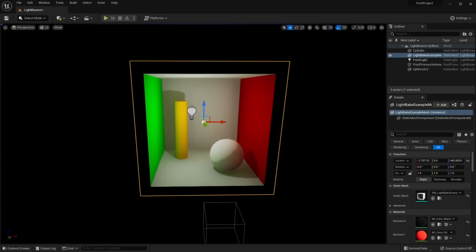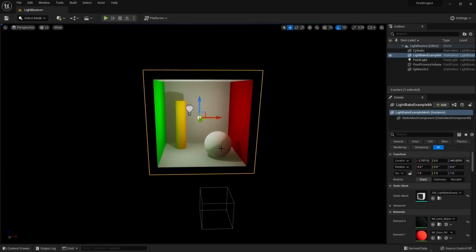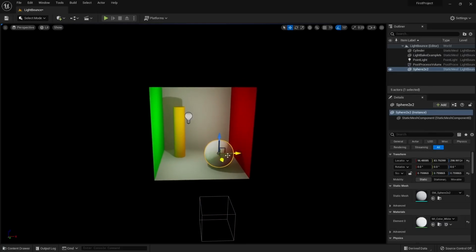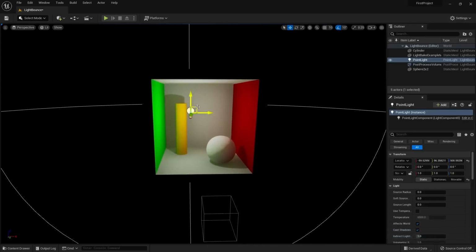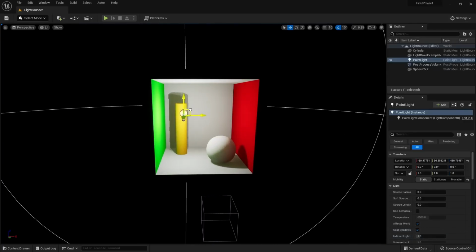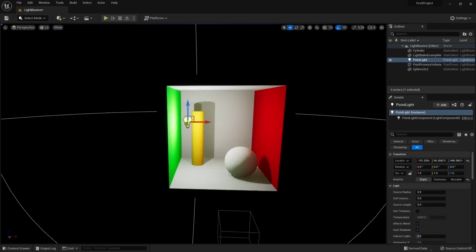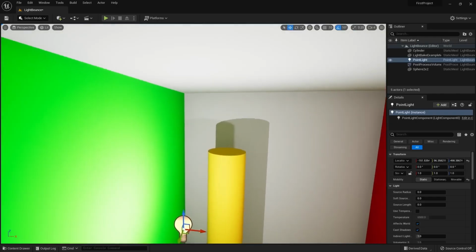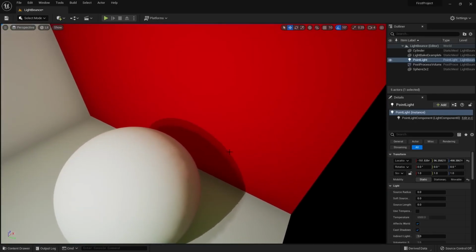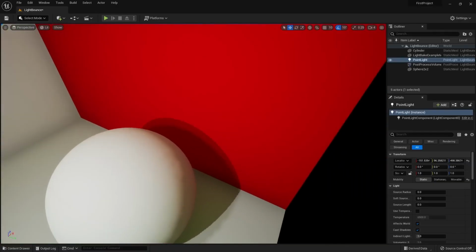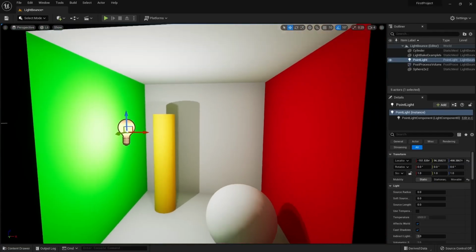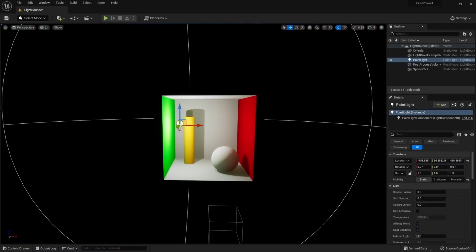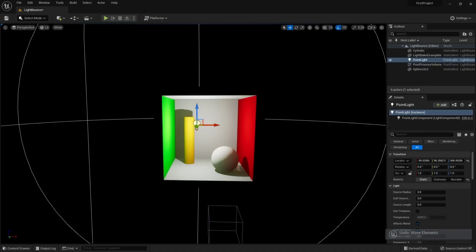While this is great, there are some major issues, mostly that our lighting and all our shadows are static. If I select my sphere and move it around, we can see that the lighting breaks. Press Ctrl Z to undo that. Even if I select my light source and move it around, the lighting also breaks. Notice how if I move my light away, we now have two shadows. There's one shadow coming from the light source and another shadow coming from our light map, which is no good. So I'll press Ctrl Z to put our light back at the original spot.